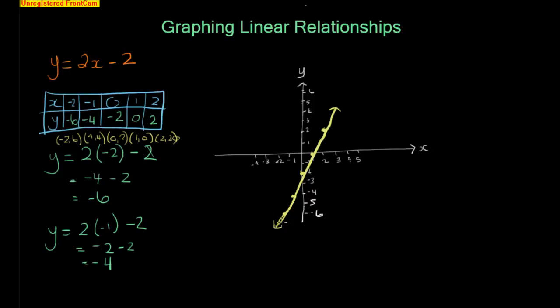Now if your points don't make a fairly straight line, like if I had a point maybe over here, then we've made a calculation wrong. So your points should line up pretty straight. If they haven't, double check your table of values, double check that you've put the points in the correct spot. Other than that, the technique doesn't change for graphing.